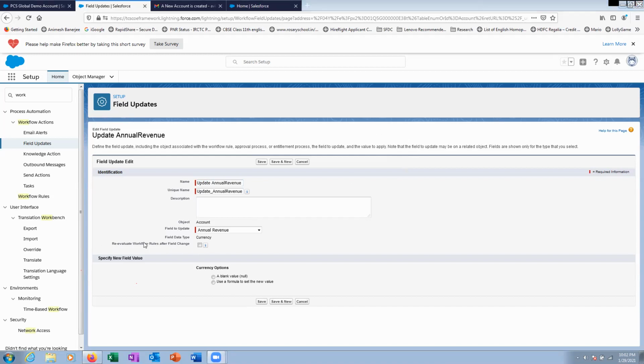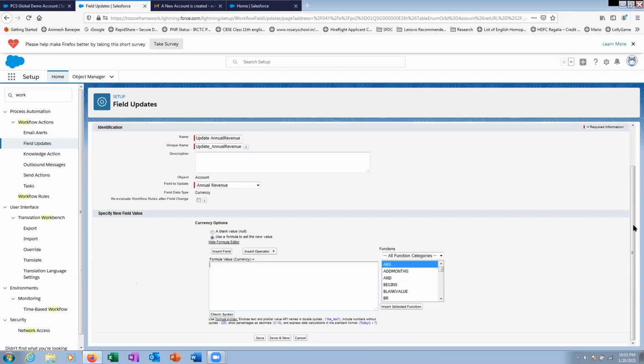Yeah. So the reevaluate workflow after field changes that you can do. So what are the options? Specify new field value. Use a formula field to set a value. I can set up a logic to set a value, or I can set up a null check. So let's go and put some formulas. What I want to show is blank value, or is blank. You see what is the blank value? It checks whether the expression is blank and returns a suitable expression. If the expression is not blank, it returns the original expression value. So let's use blank value.